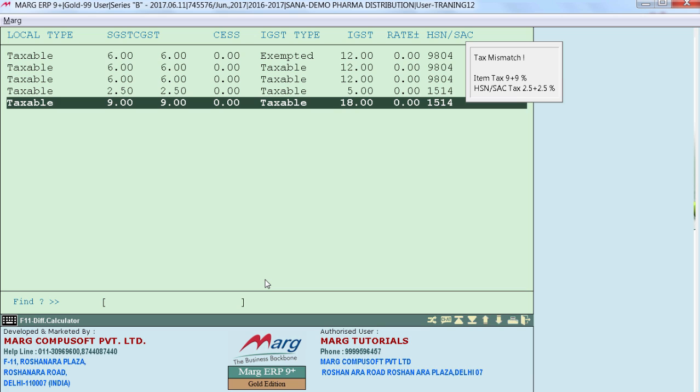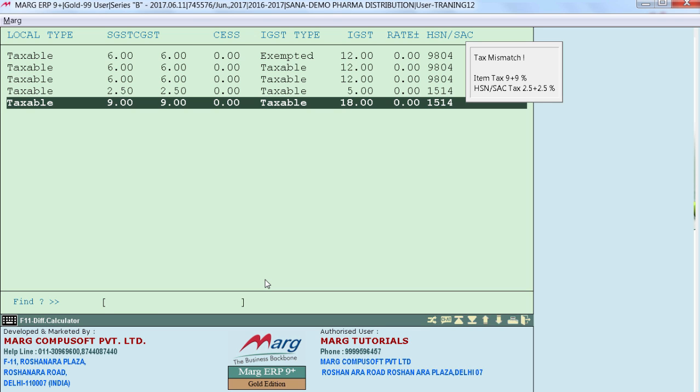If while changing tax percentage you see this message of tax mismatch, then it simply means that you have selected some other HSN whose tax percentage is different from the one that you have defined on this line. Like I have defined 18% GST in this line, but the HSN that I have selected is 1514, meaning mustard oil commodity.